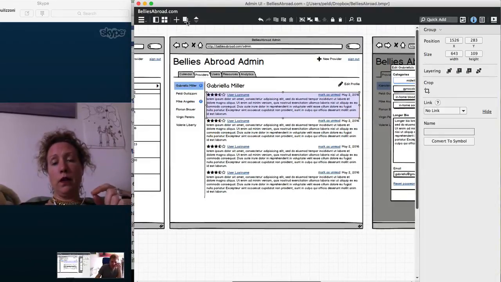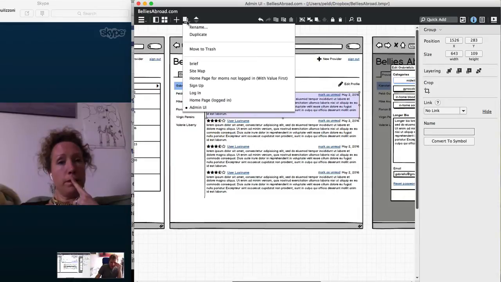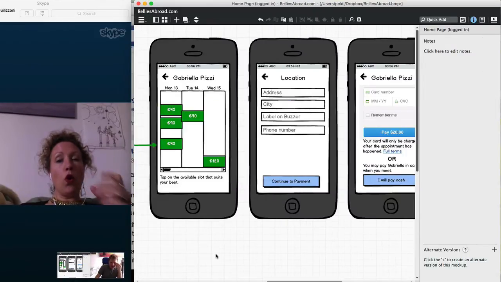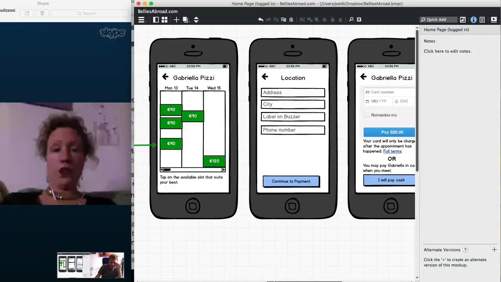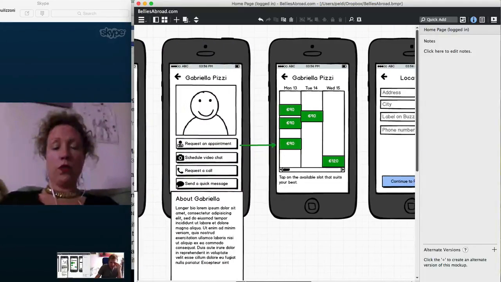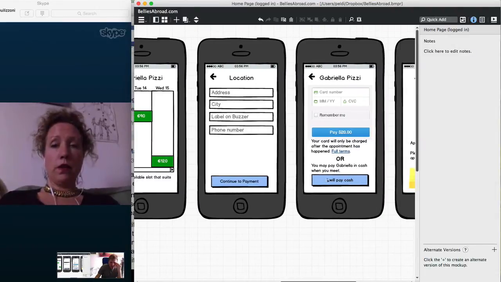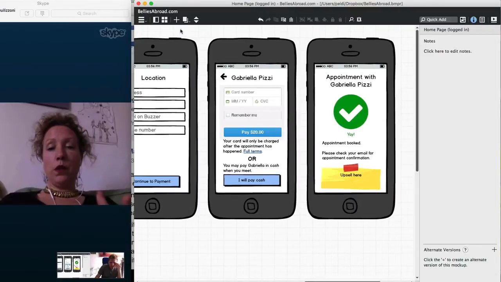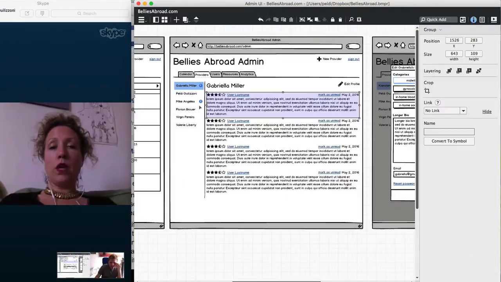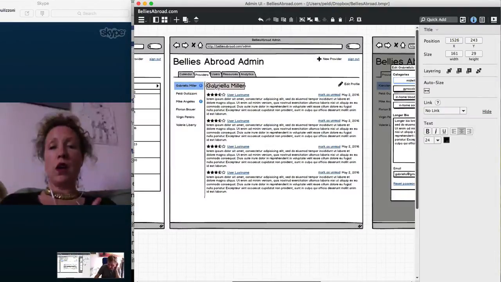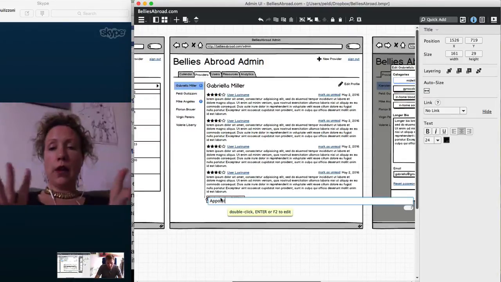If she's getting paid, because there is an option to pay in cash. I forgot, did we take that away? There is an option to pay in cash. Did we take that away last time? No, it's there. Oh yeah, or I will pay cash, there it is. So either way that we go with the online payments, I will need to see it either way.